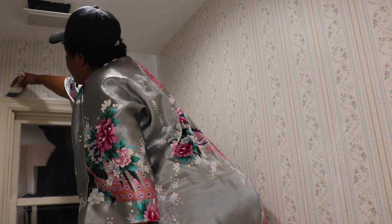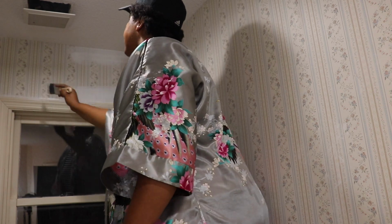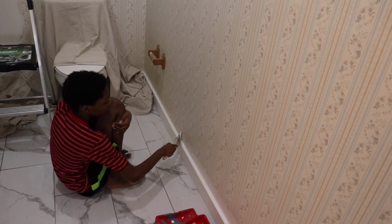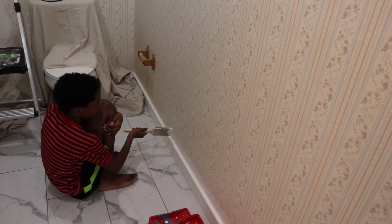Now we used Behr paint, I believe, and it is in white. We used a primer and coating, and here's my baby Matt helping with painting the lower half while I got the top half.